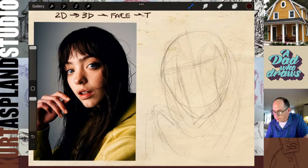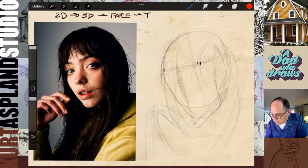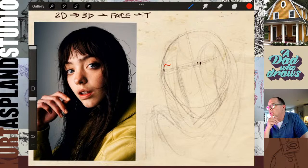So we have that. Now let's put in our temple here. Okay. And the one thing you want to do when you put your temples in, because it's a three-quarter view, this is what's going to happen. This distance is going to be shorter than this distance. Okay. And you want to make sure that you have that relationship, because it is three quarter. If it was looking straight at us, it would be dead center, okay?